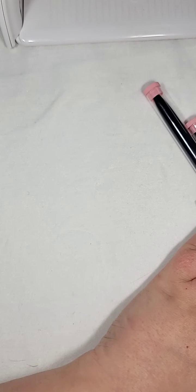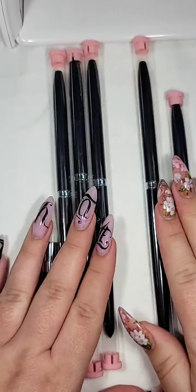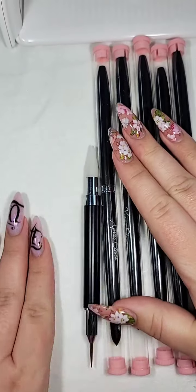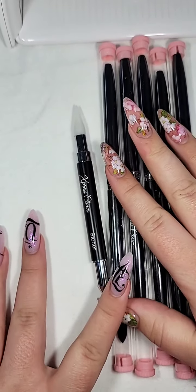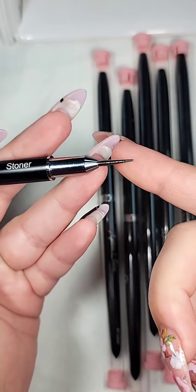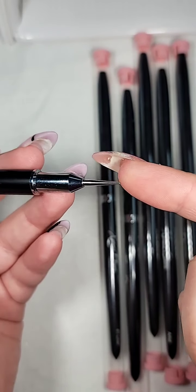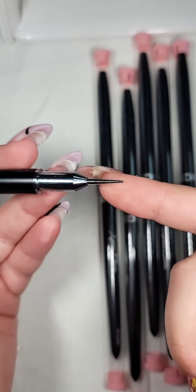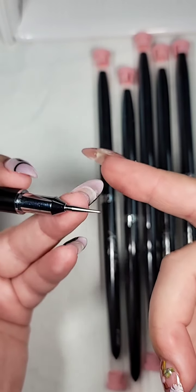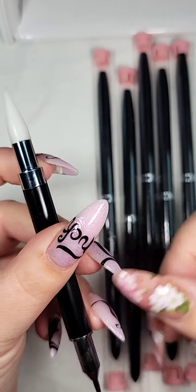Now, I think we did everything except for the brushes, so we're just going to go into the brushes now. All right, put this over there. There are 5 brushes and 1 stoner. The stoner has a wax end and a little pushy end. I like that it doesn't have a ball on it. I feel like everybody has a dotting tool for something. I can't even tell you how many dotting tools I have, but I don't have anything that looks like this. So I needed that.